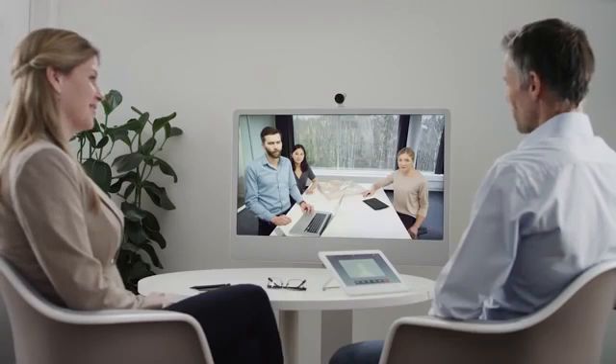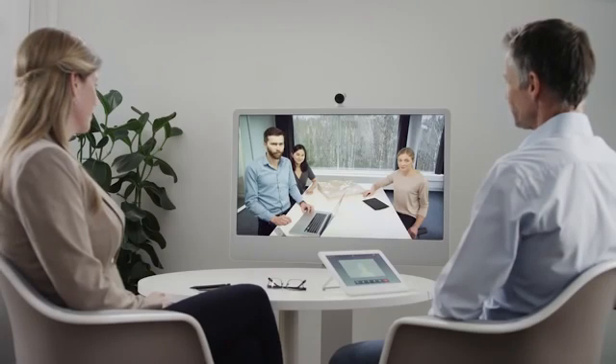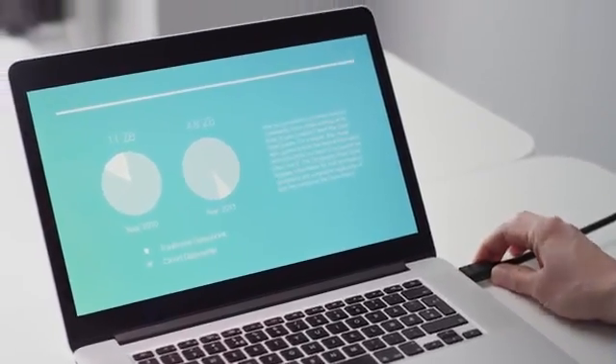The SX10 has a built-in microphone and industry-leading wide field of view, which gives a great overview in small meeting rooms. This allows far-end participants to see the whole team within the picture frame, even when they are close to the screen. And you can easily share your content in any collaboration session.